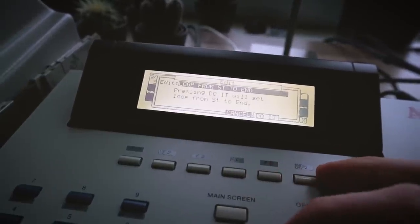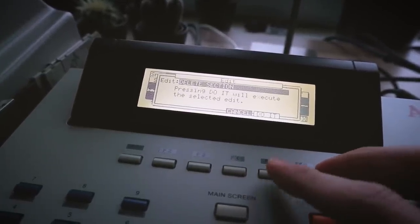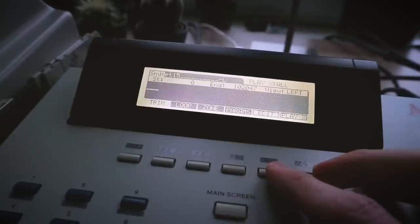I like to reverse my samples, as you might have seen in previous videos. So we're gonna do the same thing here and reverse the two on the MPC.